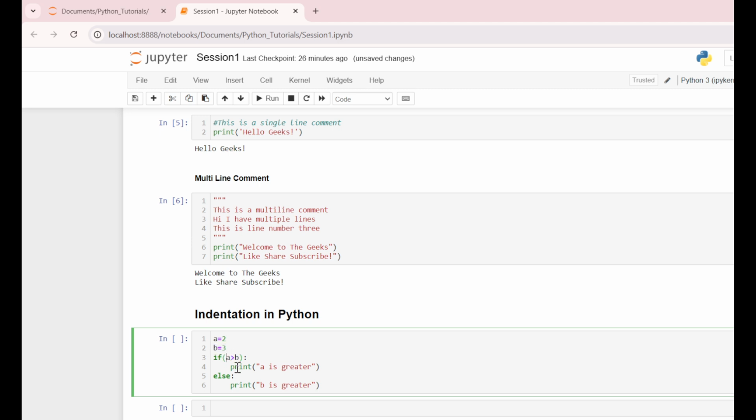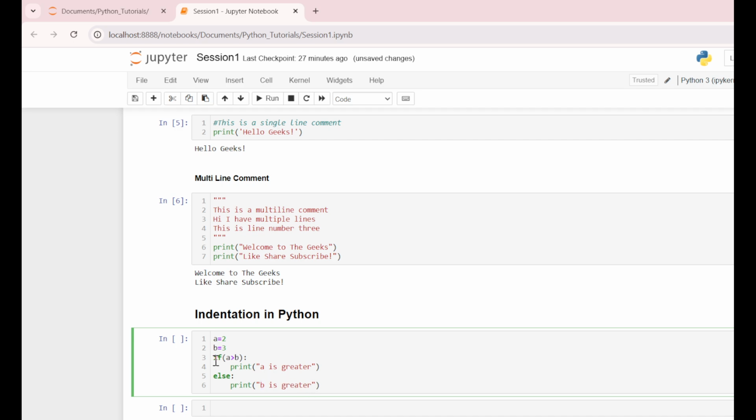So what happens here is it is checking the condition for which is greater and it is printing appropriately. I'll talk about the if and else statement later on. Only know that we are assigning values to variables and then we are using the print function. Whatever comes within, we are printing if the condition is satisfied, else we are printing this. So first it checks a is greater than b. Is 2 greater than 3? No. So it skips the statement, goes to the else part and prints that b is greater.